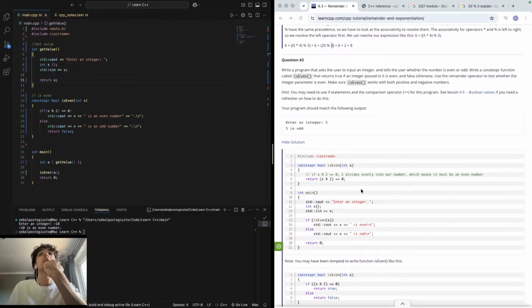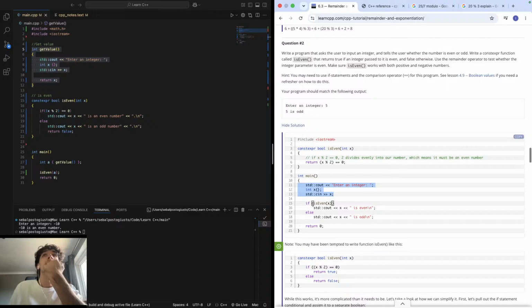So we moved this into its own function because I want to get used to writing functions in C. And then within here, if x is even, then x is even.